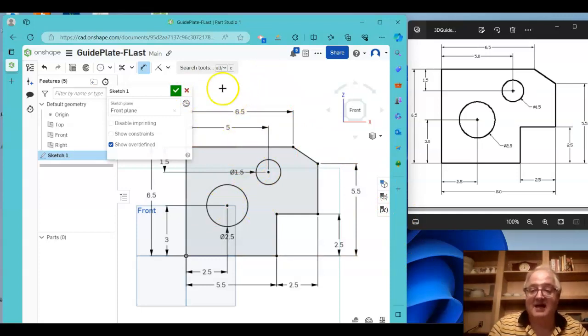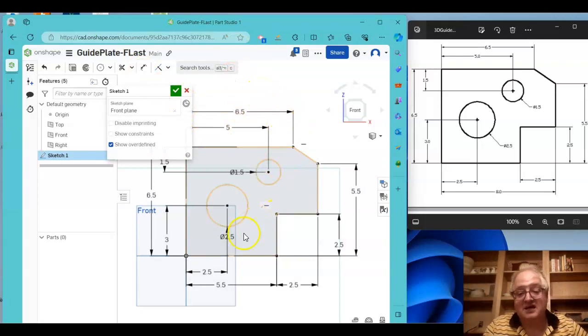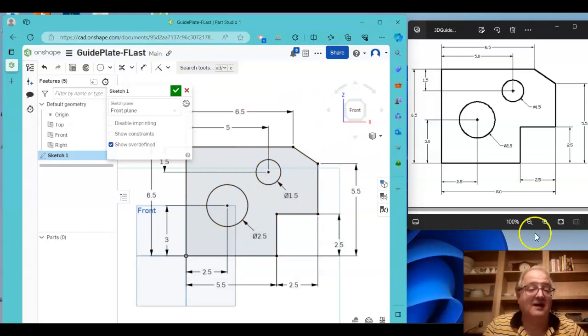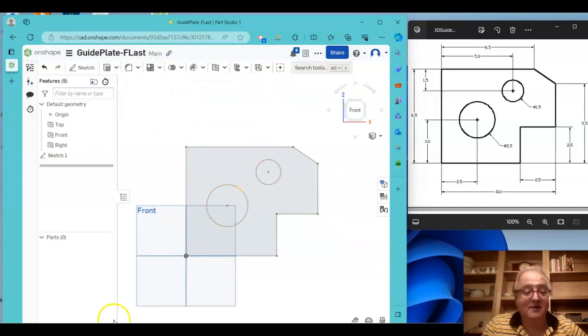So let me hit the escape key. Notice as soon as I hit the escape key, it's going to unhighlight and get me out of that dimensioning tool. So just for clarity's sake, grab this 2.5 inch leader line dimension right here. Let's place that there. And let's move this one over and place that one there. So again, this is replicating and looking like our actual print that we're drawing from. And now that I'm finished with the sketch, I'm going to check mark and place that. So there's where we're at for right now. I'm going to pause this and we'll come back to see how we finish this off.